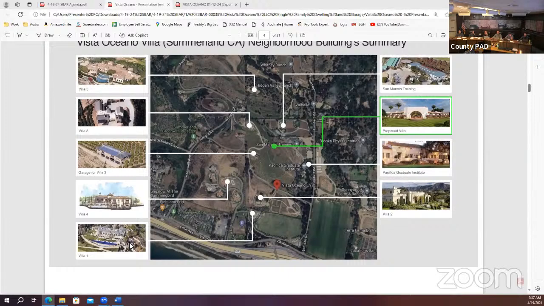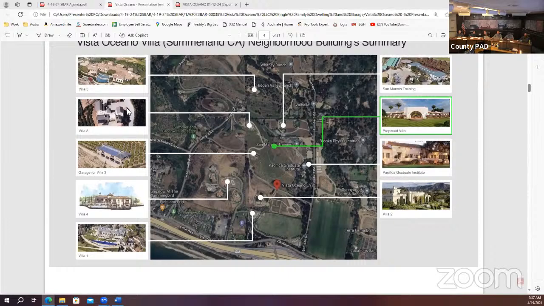But otherwise, everybody else is fine. Mr. Gallup, who lives to the left of us, the third picture from the left, that picture is his garage. It's about 7,000 square feet or so. His house is the one above it, and he sits higher than us. Other than him, nobody else looks at this property.